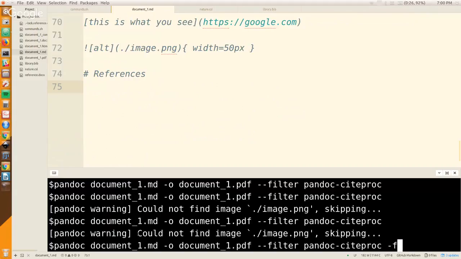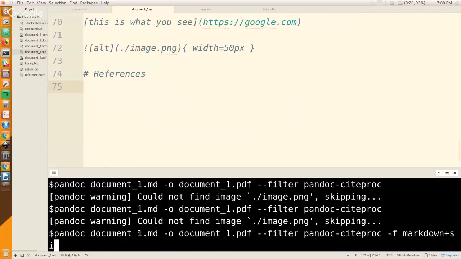If I want to use a table extension, I would use markdown with a plus sign, I think it's called simple tables or something like that.